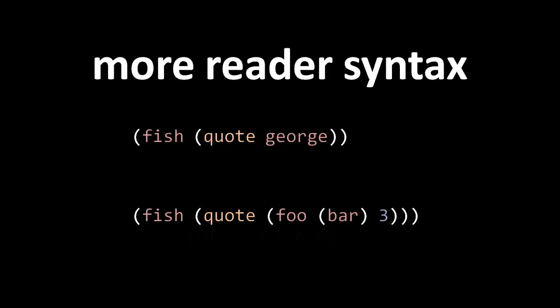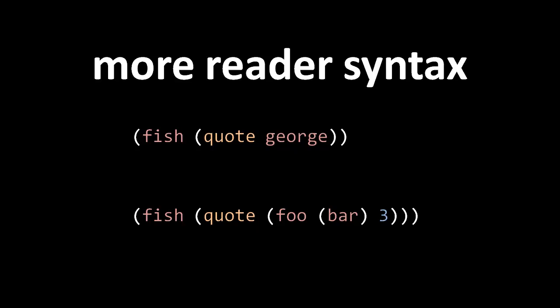Earlier, I may have given the impression that the reader syntax consists entirely of just literals and also maybe the semicolon to denote comments, but in fact there's a bit more to it than that. There are additionally about a dozen different syntactical conveniences. Rather than explain them all, I'll just go over one here, and that's the apostrophe. You can use an apostrophe in Clojure, and in fact in most dialects of Lisp, as a reader syntax for quote, for the special form quote.